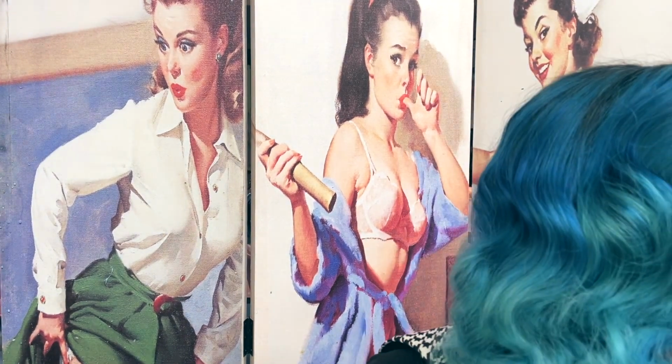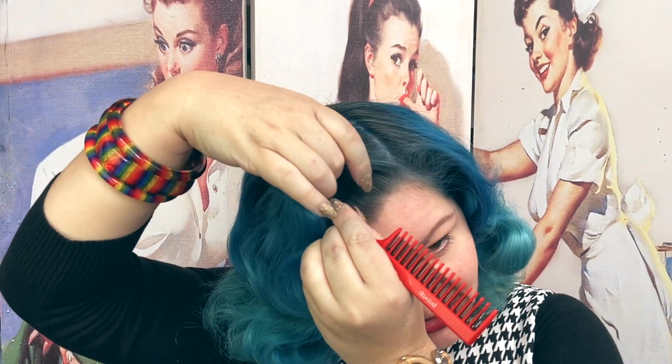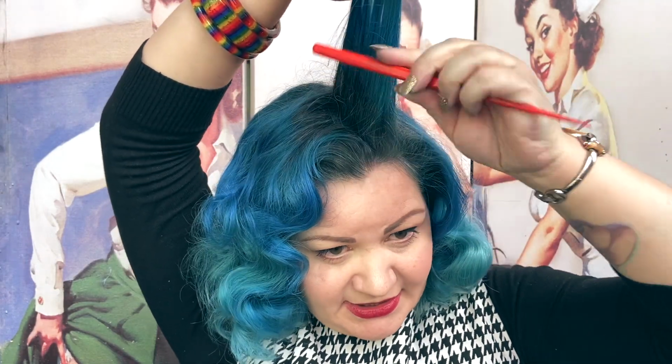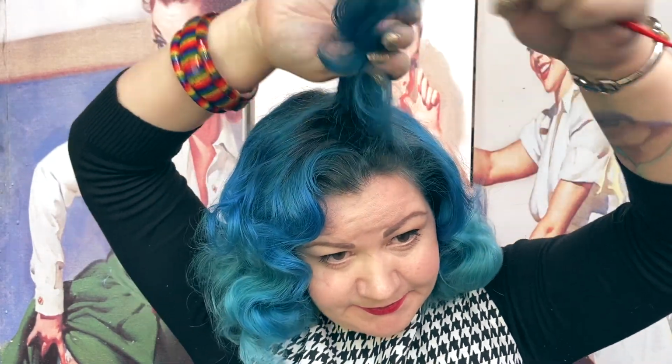I'm going to take my rat tail back combing brush, my comb, sorry, and start with this section here because I want a really high lift at my fringe. So I'm just going to take that front section, just a little slice of it, pretty much the similar bit that we popped in the rollers earlier. And I'm going to start back combing.